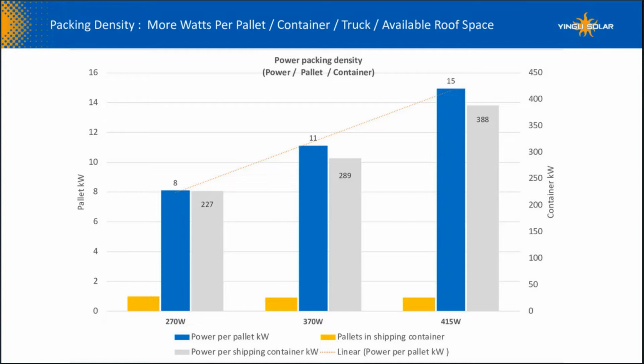That's quite a considerable difference in quantity, and yet the total cost of each container was very similar. Put simply, just 5 short years ago, if you ordered a container of residential modules, we would have shipped you 227 kilowatts of 270 watt panels. Today, we would ship you 388 kilowatts of 415 watt panels, and the total cost for each container would have been very similar. Looks like all that R&D investment is working.